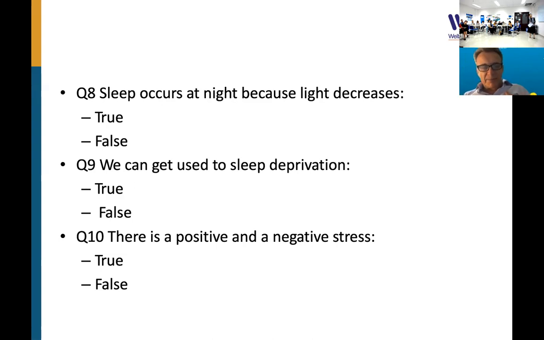Sorry. Yeah. So I was explaining that, of course, light has a role. But the main driver for sleep, the main factor, is in the brain, and this is what we call the body clock. So we are programmed to sleep at night, but not only because the light decreases, but because we are programmed to sleep at some time of the day, of course, during the local time. So we will see more detail on that tomorrow morning. But this is very important to understand.